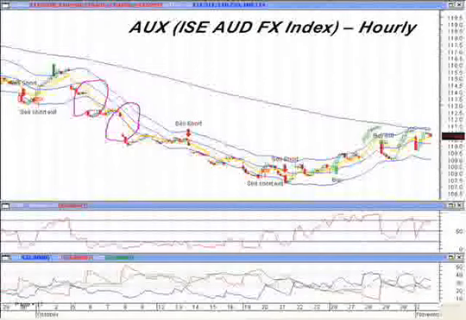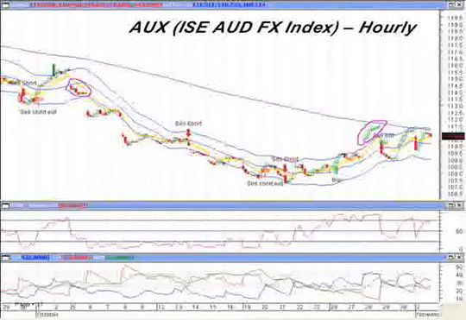Now, zoomed in here on the hourly, you can see there's a lot more gaps that take place. So you have to be prepared to deal with that. But what this also tells you is that a lot of the price moves that take place in some of these currencies are going to take place right at the open, because that's where all these gaps happen, right? Sometimes you get some follow through where you get a gap one direction or the other and the price direction will continue.